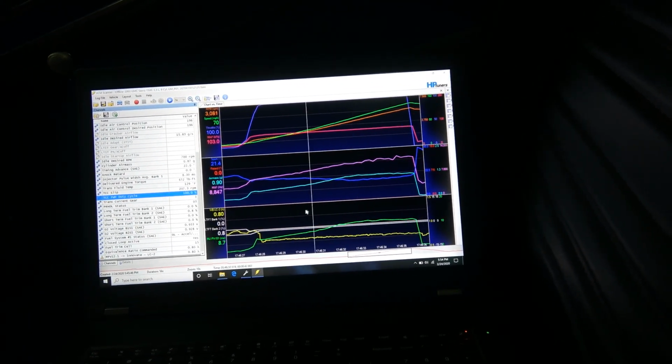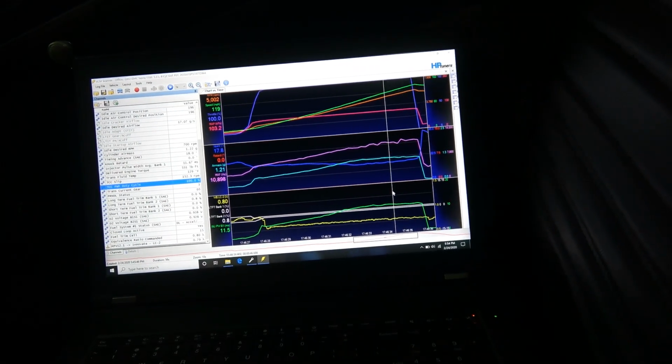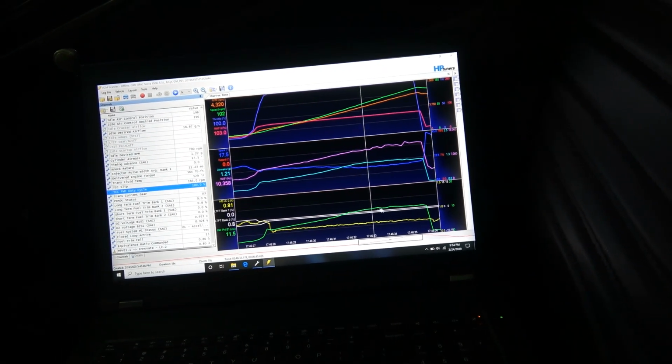So timing, 17, 18. I mean, these truck engines are low compression at 8 pounds of boost, even non-intercooled.